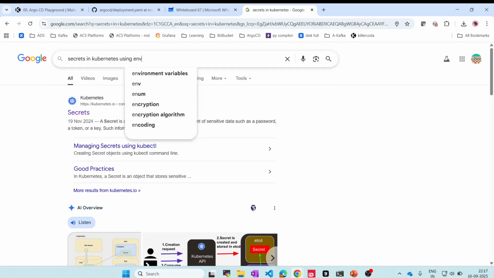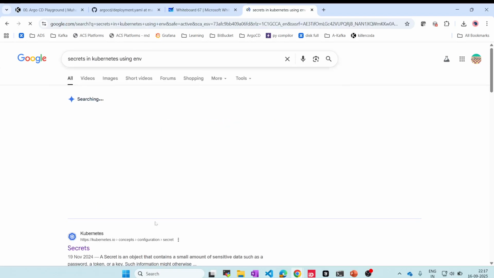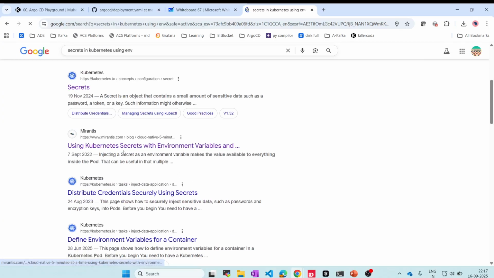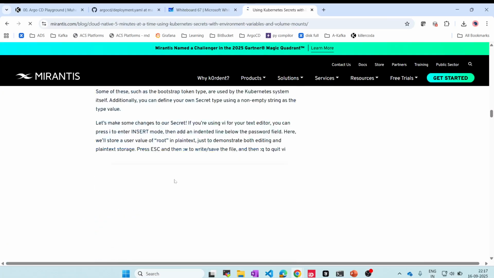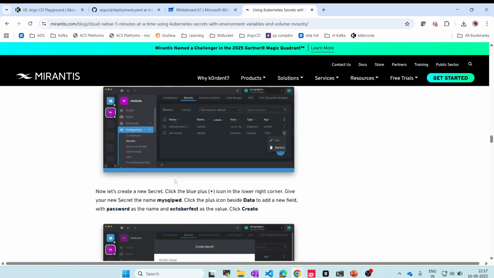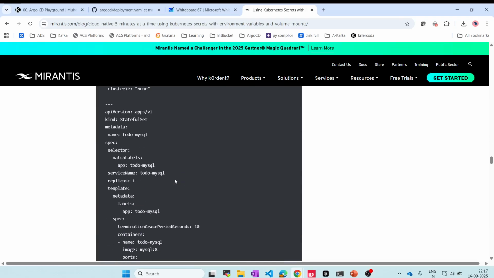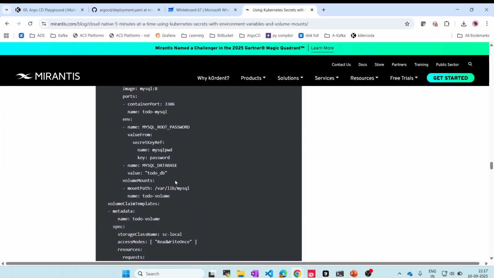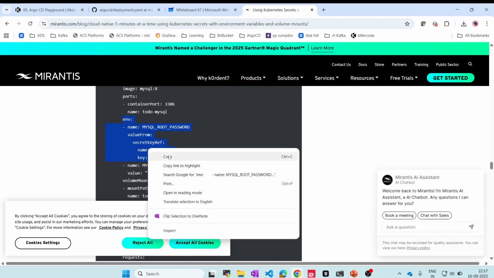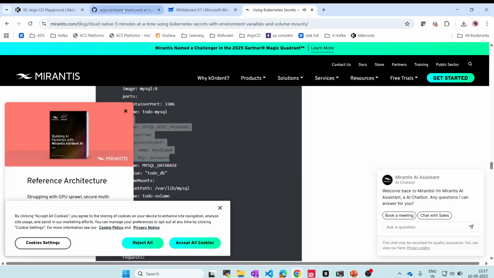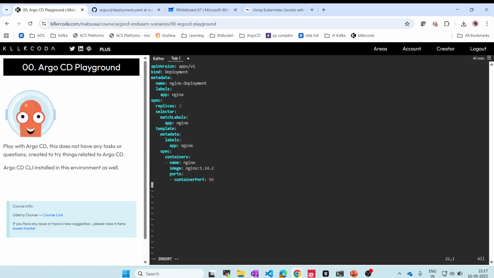Using env, we can pass it as an environment variable. If you see, they've used this one, right? Let's just copy this one, and then I will paste it here.